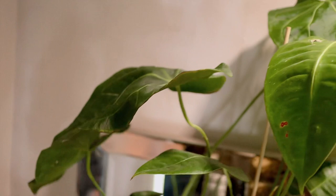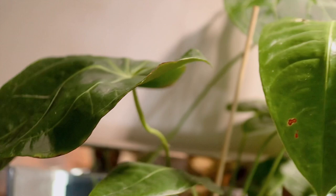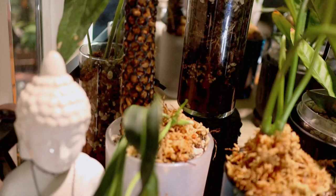He going all over that way. I just do not understand this plant. I did not know or think that it would look like this. It's really a hot mess. But yeah, that's the Anthurium Magnificum Verde right here in the front. We have my Anthurium Pendens, which, oh my goodness. I don't even know if I'm ever going to get this plant to look nice because it keeps ripping.